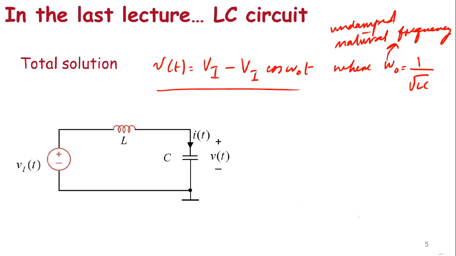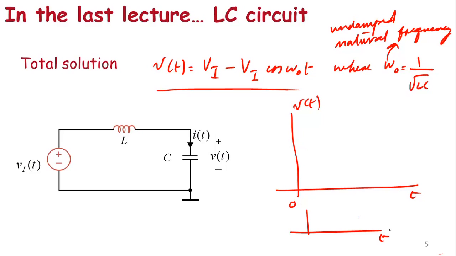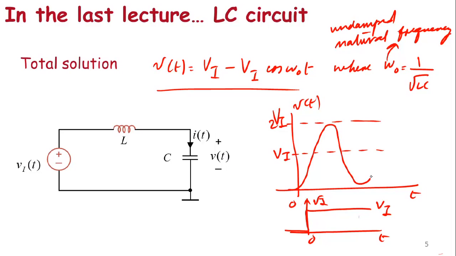So this was the equation that governed the circuit, and we could plot a response like so. So this was 0, and let's say this was V of t, and this was t, for an input VI given by this, going from 0 to capital VI at time t equals 0. The corresponding voltage at V was given by the following. So this is VI and this is 2 VI. We found that the response looked something like this. It was a sinusoidal response, with frequency governed by the resonant frequency omega naught, which was 1 divided by the square root of LC.